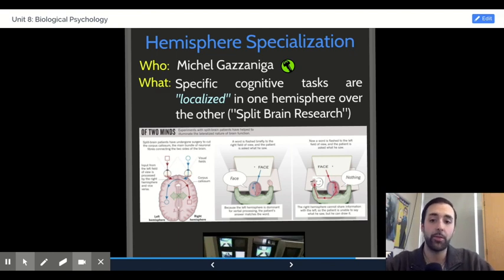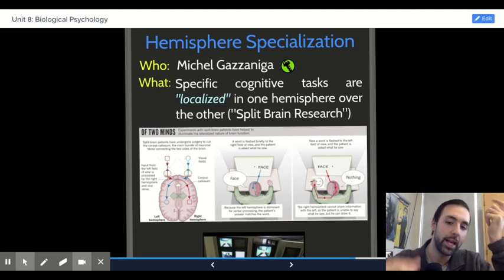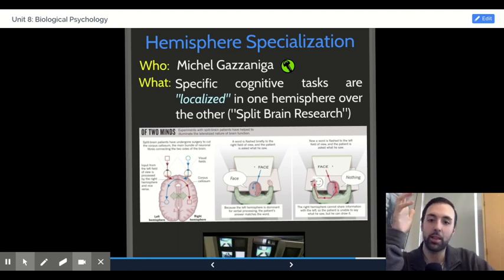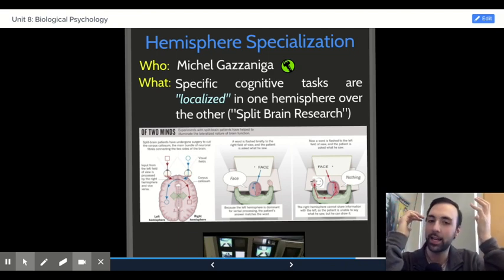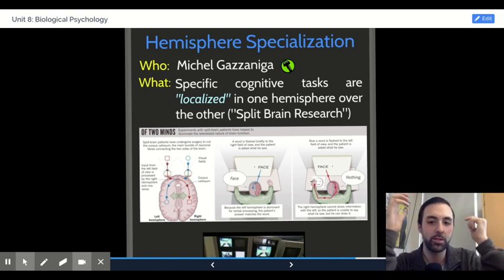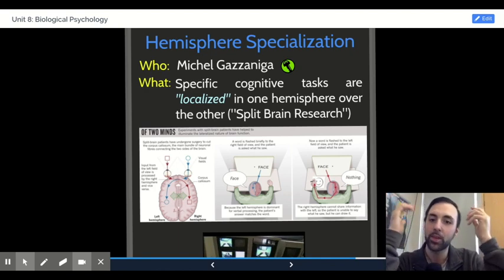For individuals, however, who have their corpus callosum severed as a medical procedure to alleviate epilepsy, what happens in the left side of the brain doesn't necessarily go to the right side of the brain. So if there's a specific skill that the left side or specific bit of information that the left side possesses, it would in theory be unable to inform the right side. And if there are unique behaviors and skills that only one side of the brain can do, that's going to create some very interesting studies or setups that we can talk about.